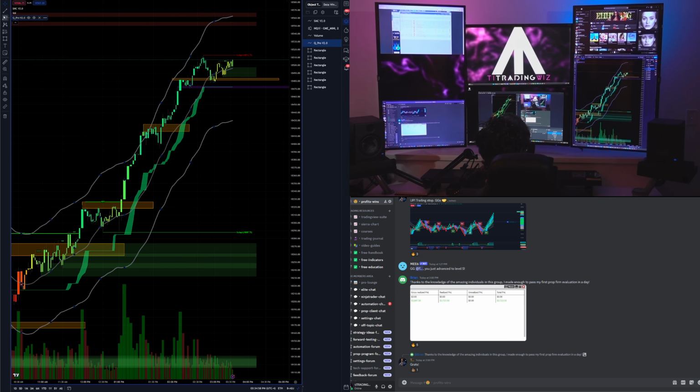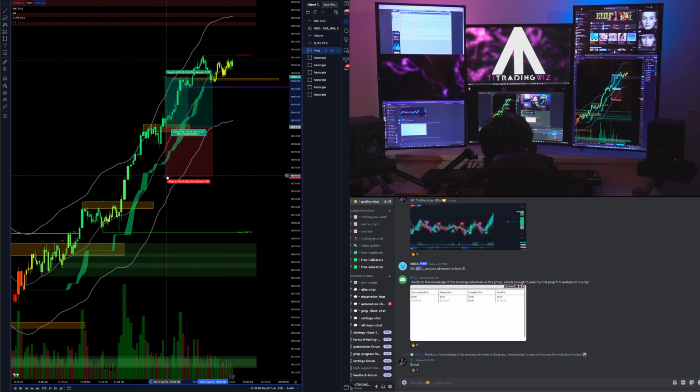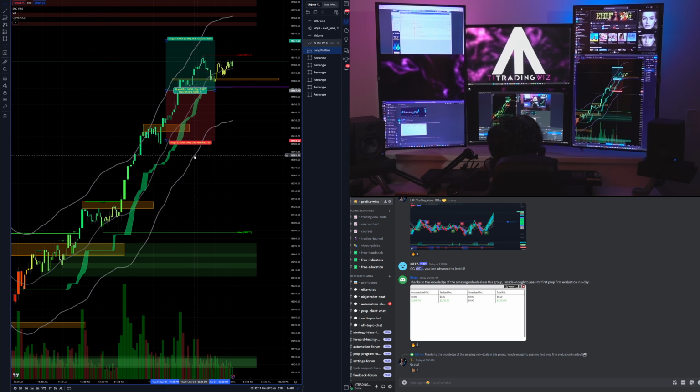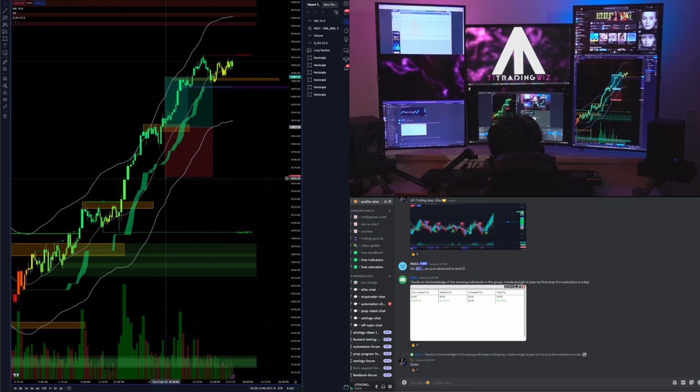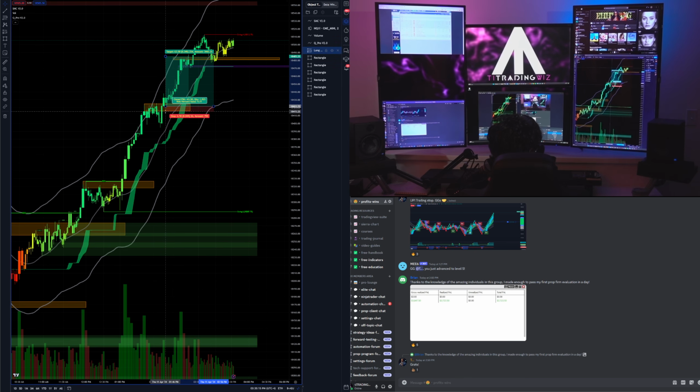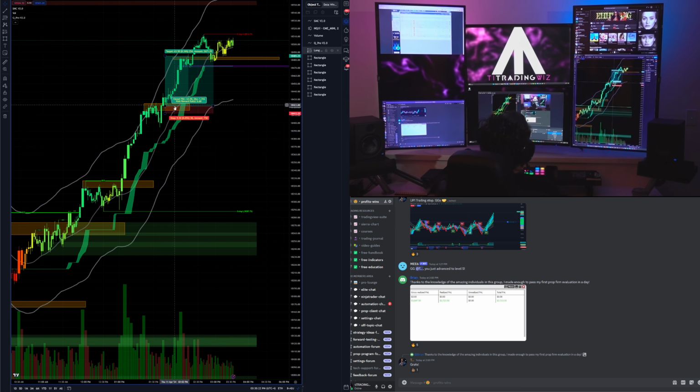A lot of times when we're looking for these moves specifically, especially on a trend day like this, when we're looking to capitalize on this move, I'm taking it there. I'm putting my stop pretty much right below this orange box, right there. Sometimes I might have it a little bit further, especially if I think we're going to make a midline bounce, like we did earlier today on one of these boxes, like right here.